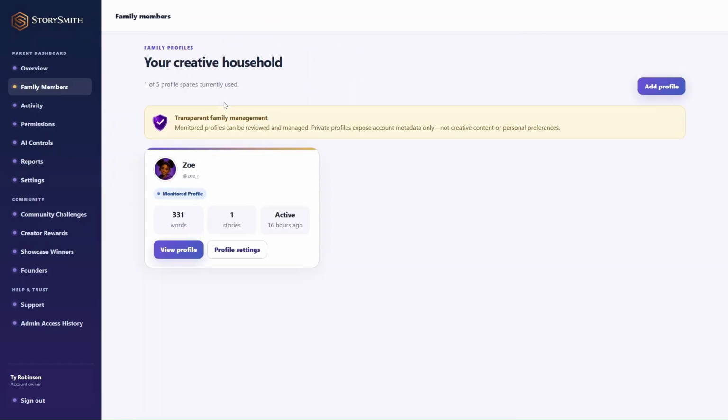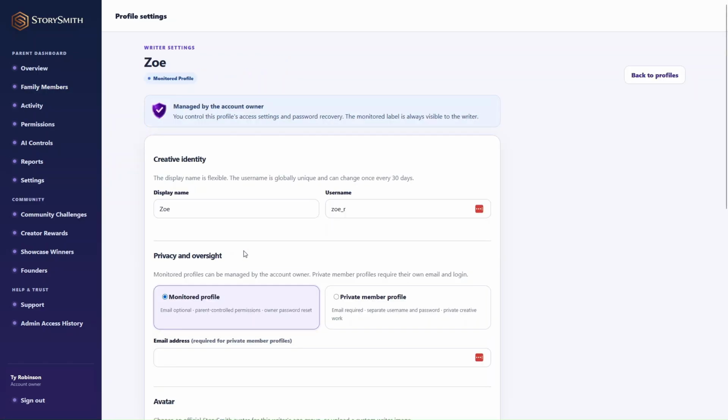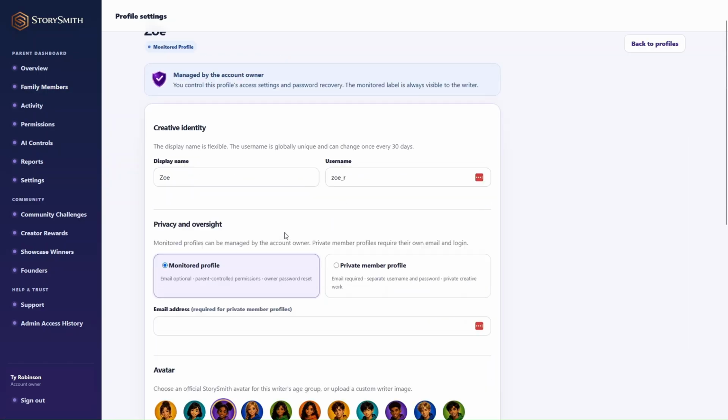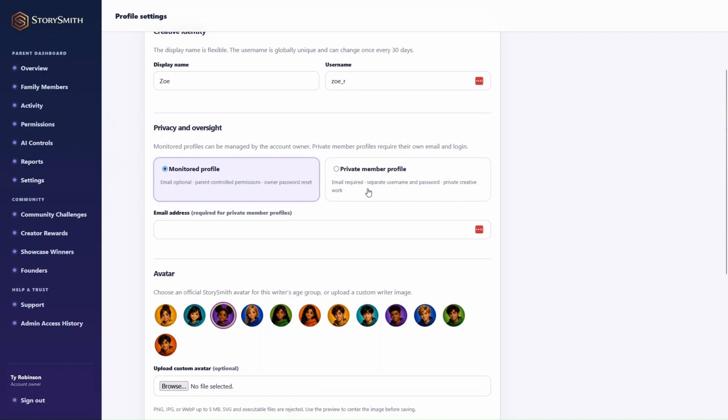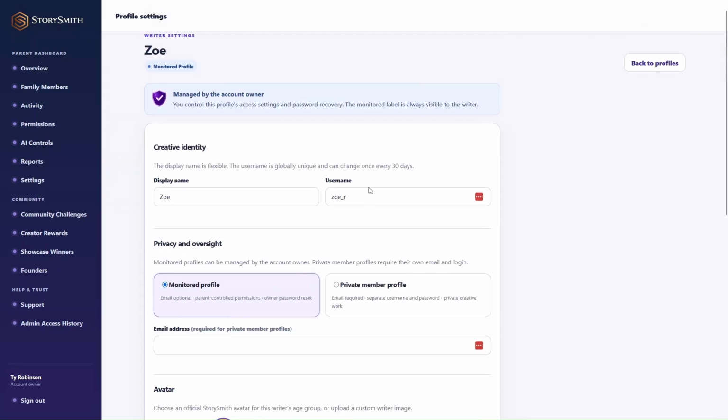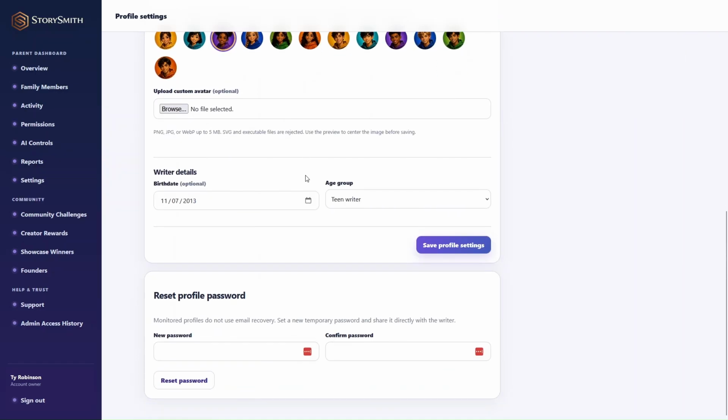We'll go back to where this current child managed account is, and we can go into profile settings, and you can see that this is where you can change. You can even update a child account. Say they get older and they're a teenager that you trust now more, they can earn more of that trust and they don't need to be monitored. You can switch it to a private member profile, still under the main account, so the child doesn't always have to stay monitored.